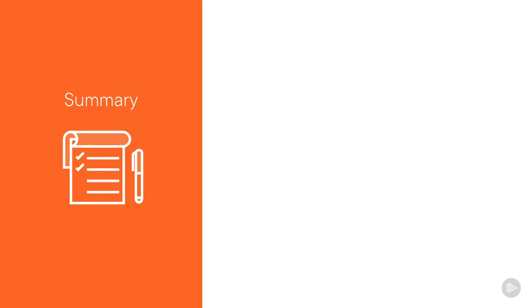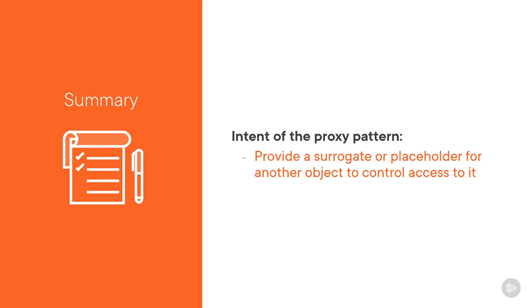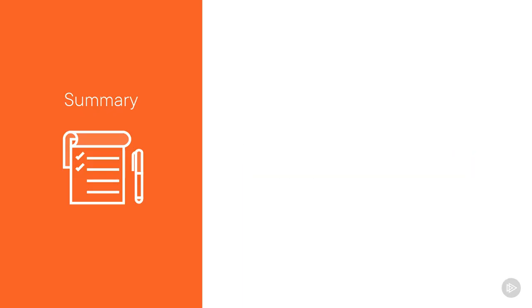We learned about the proxy pattern in this module. It's a very common one that's intended to provide a surrogate or placeholder for another object to control access to it. So, access control for whatever reason, and that doesn't need to be permission-based, is the main goal. The pattern comes in different flavors. The first variation is the remote proxy. The idea is that the client can communicate with the proxy, thus treating it as a local resource. The pattern hides the fact that the actual object exists in a different network space.